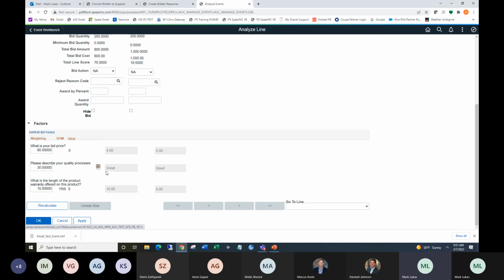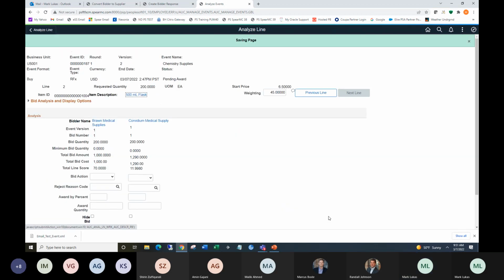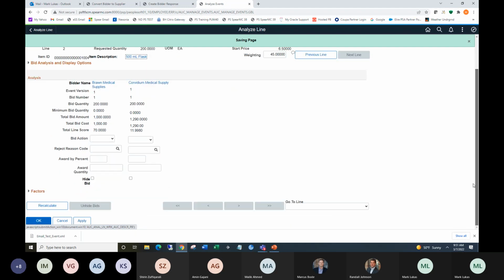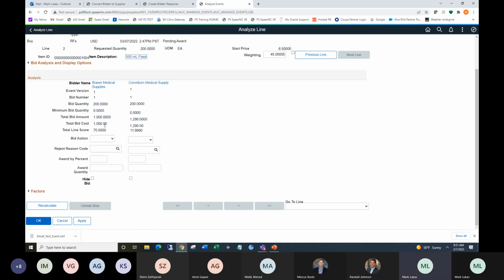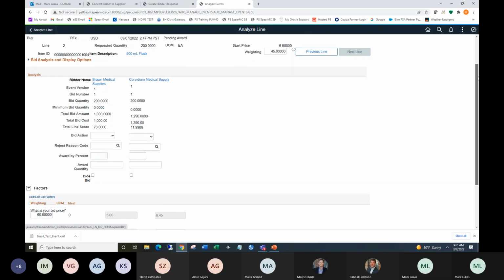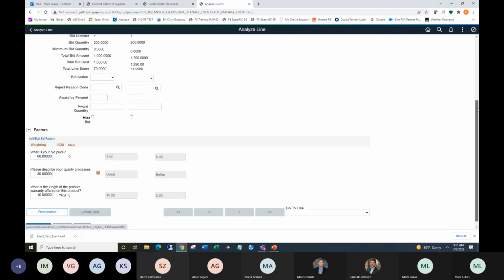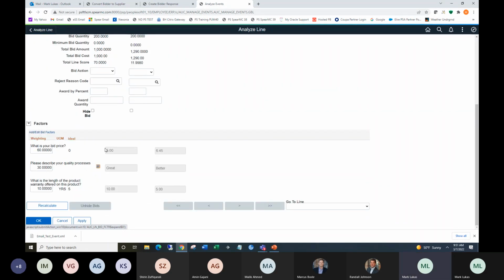I can see the warranty is a lot better, and then if I go to the next line, similar kind of information down here. Okay, lot better. All right, so now I say okay.